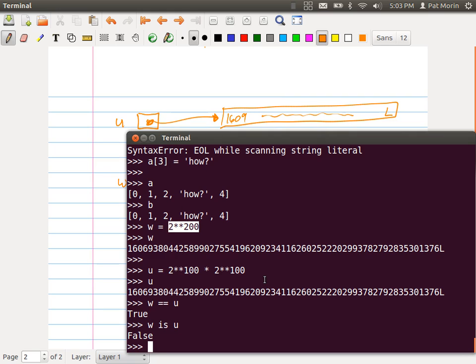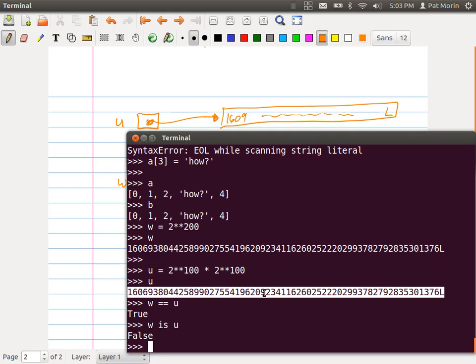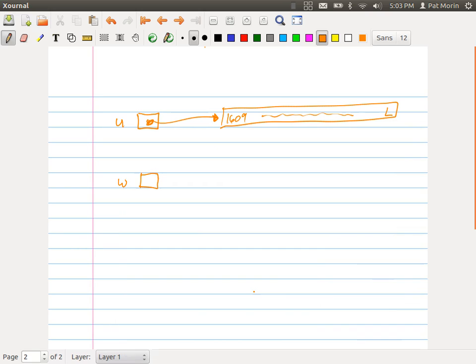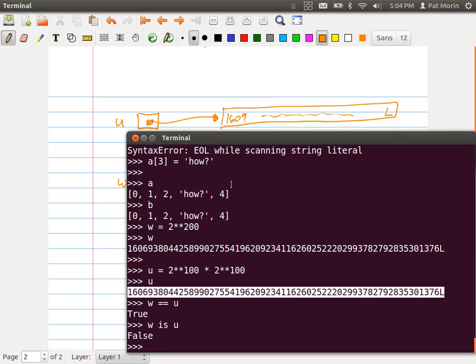Similarly, we did a calculation for W. Python realized it needed to go beyond the limits of these regular native integers or primitive integers and use long ones, and so it did that. And that's why U and W are not identical.